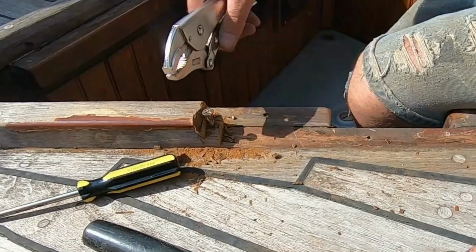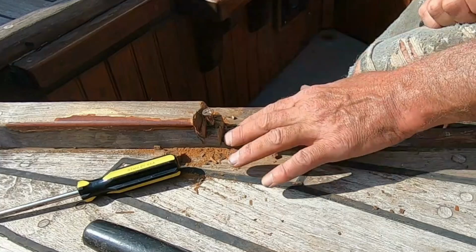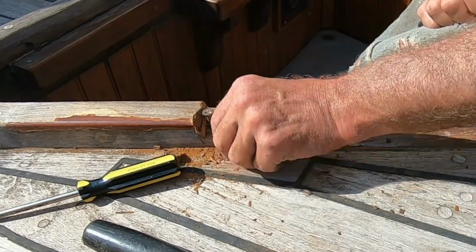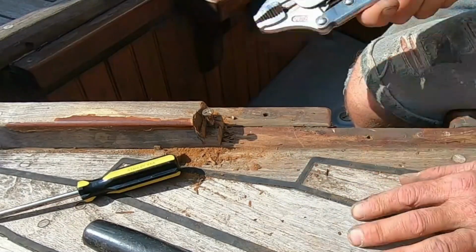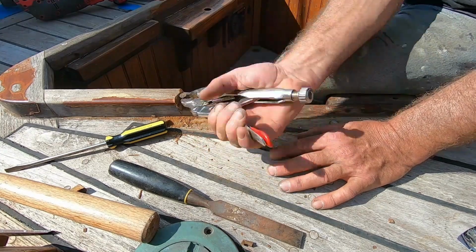The first couple ones I cut on either side and then tried to turn the whole block, but I was flirting with disaster doing that, risking gouging this. What you see here is part of that, not part of the deck plank. I don't want to keep it that way. I don't want to tear any more of that out.